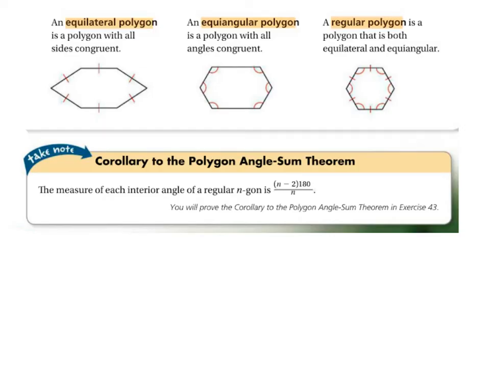Okay, now, let's talk about what we know. An equilateral polygon, lateral means side, so equal measure sides. Once you get more than a triangle, you can have equal length sides, but the angles aren't all the same, okay? So we have equiangular things that can be all the same angle. Now you notice that this has all the same angle, but the sides are different lengths, okay?